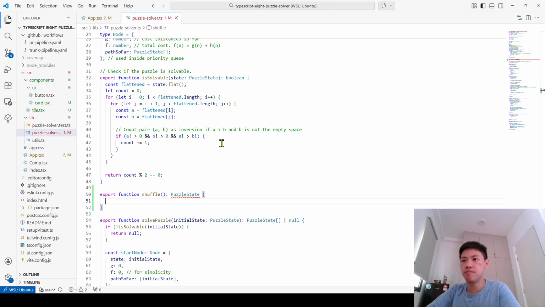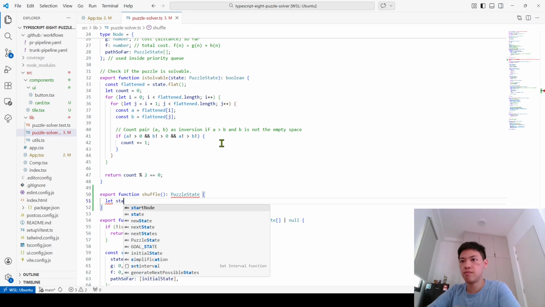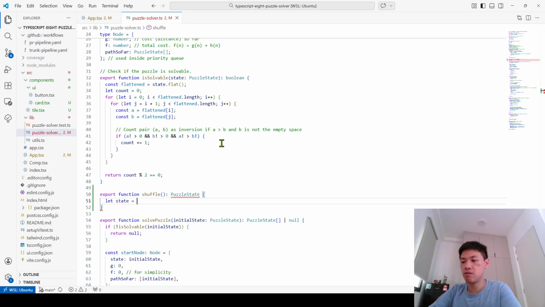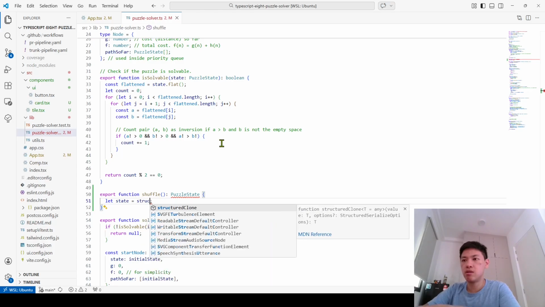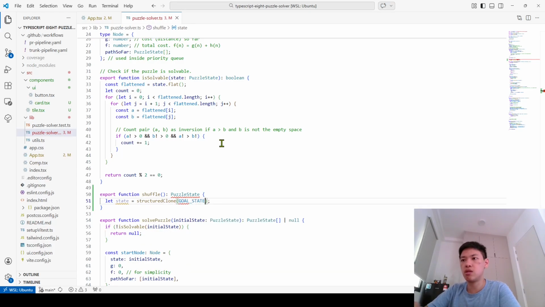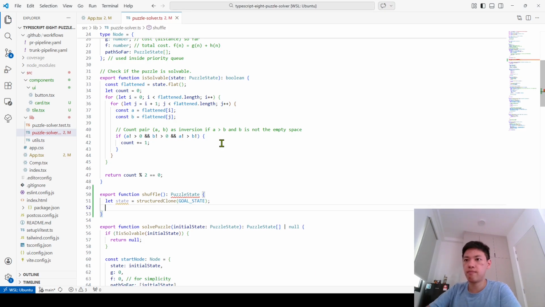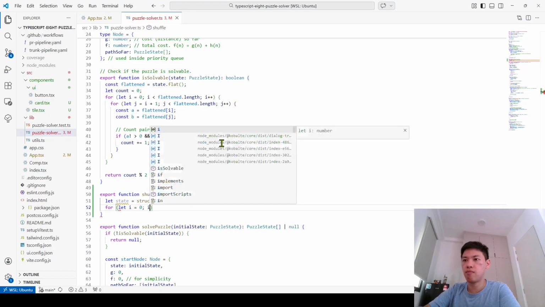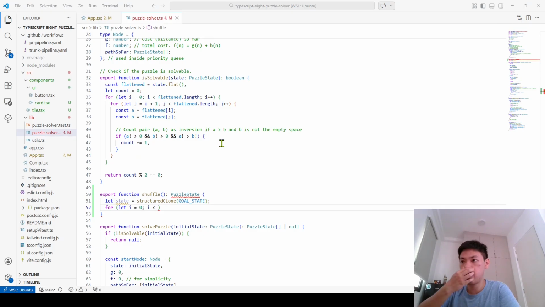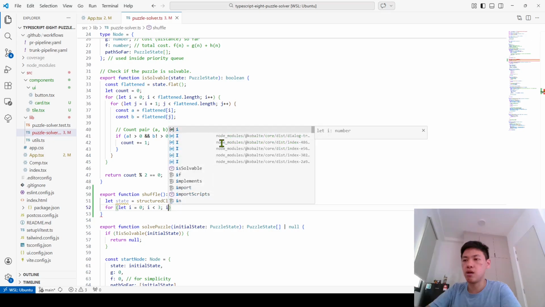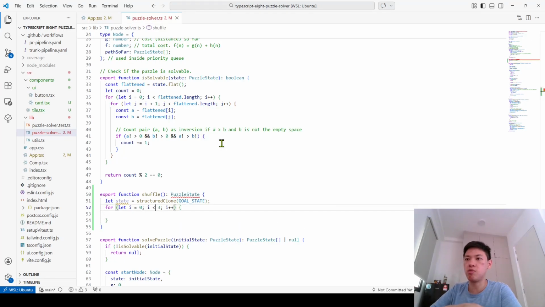First, we need to set the state as the clone of the goal state, and then we shuffle. Three plus, and this one can be state like this, this one can be R as well.